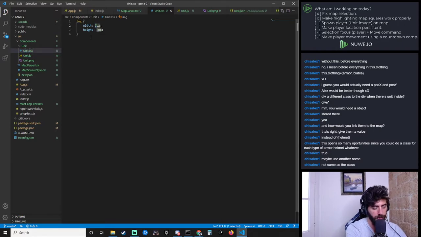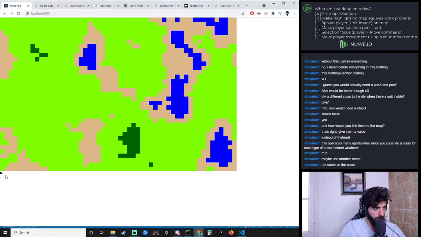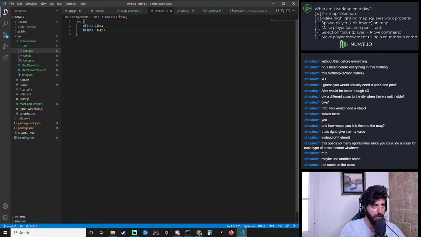So let's make it actually 15 pixels, right? Because it's a 20 pixel by 20 pixel square. So there, you should see it nicely, I suppose. It's not bad. It's not clearly visible. What about 18?